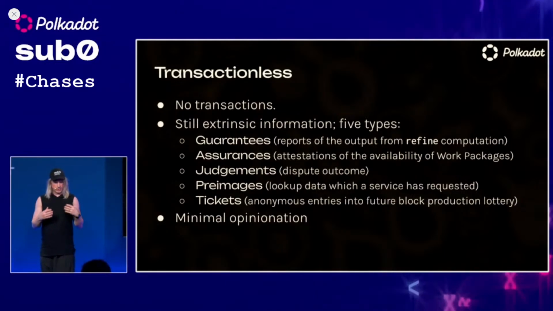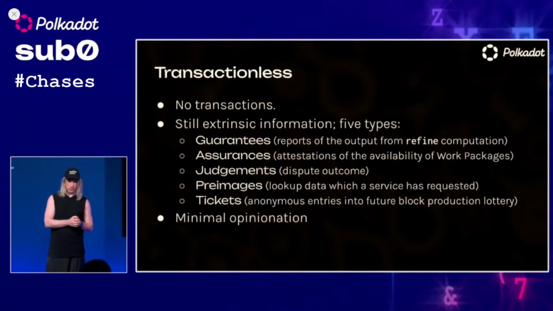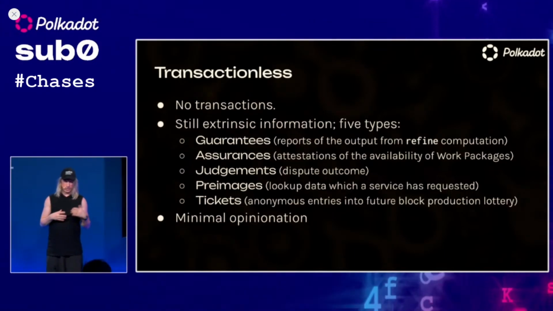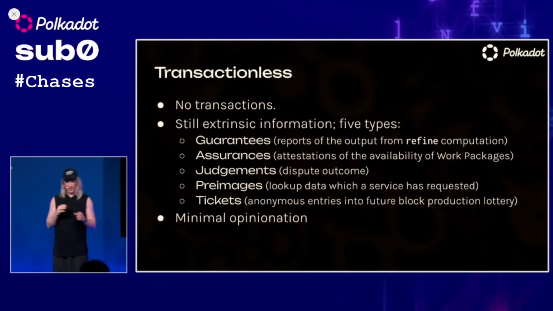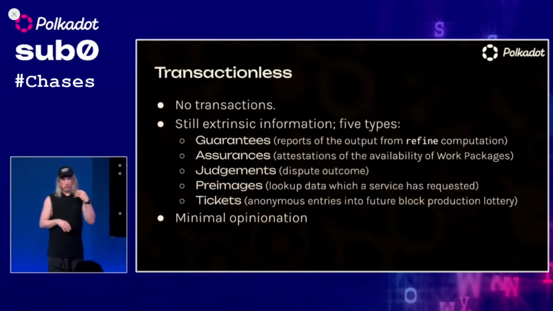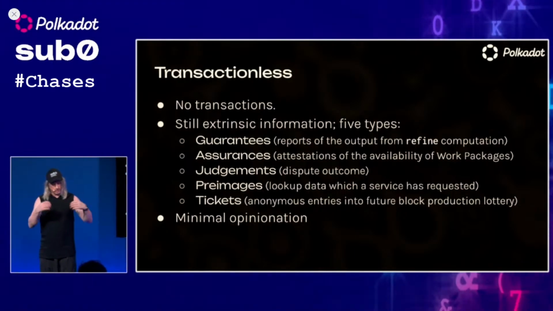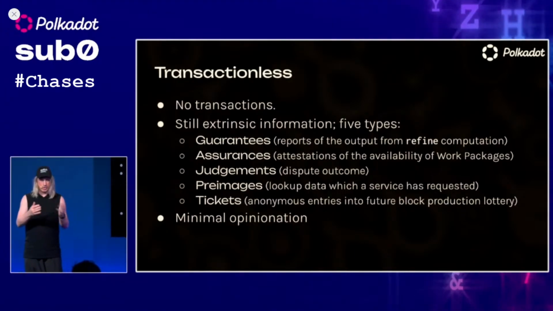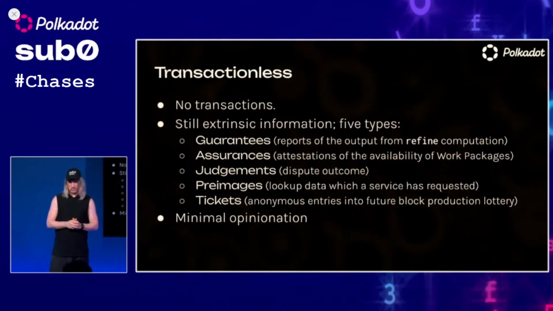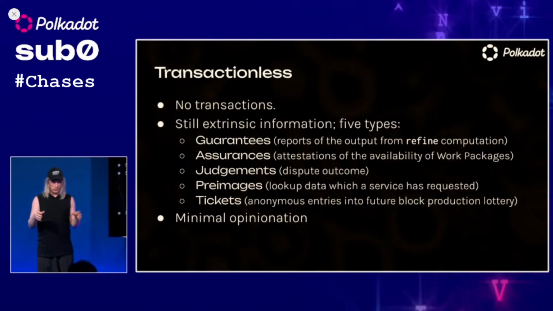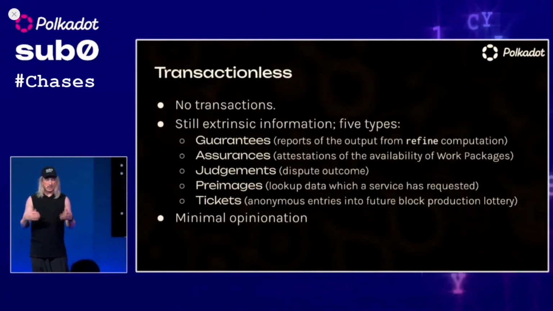Pre-images are a service, a piece of functionality that the Jam chain provides specifically for the refine function. I mentioned the refine function is essentially stateless, but there's one particular thing that it can do that is kind of stateful: it's allowed to look up the pre-image of a hash. If it believes that the hash has its pre-image registered on the Jam chain, then it's allowed to ask for it, even though it's not necessarily known that whoever is actually executing this work package is synced to the Jam chain.